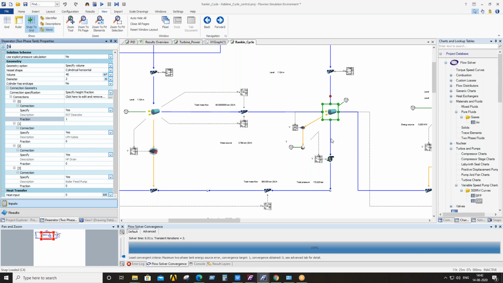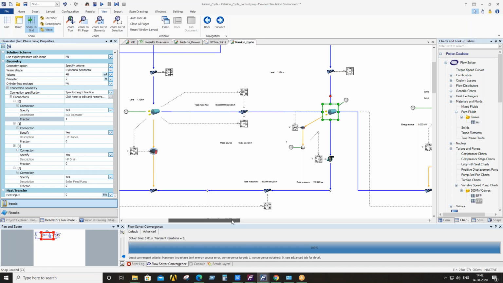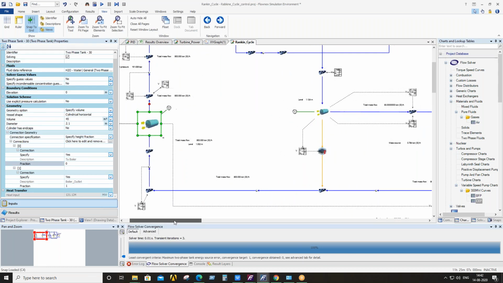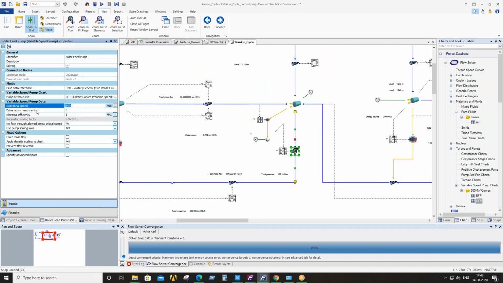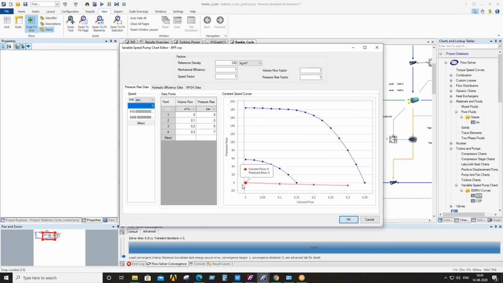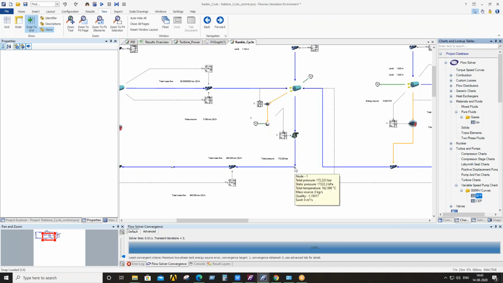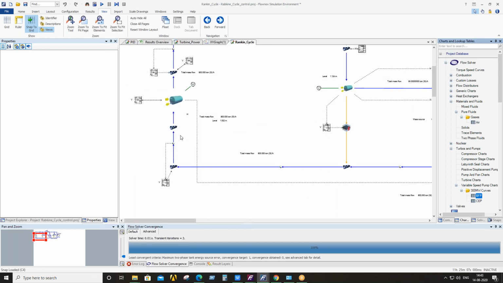From this deaerator, the BFP is connected in order to supply the feed water to the boiler. This pump takes suction from the deaerator and pumps the water to the boiler. Here we also specified the speed of the pump and assigned the curve for the BFP. From this diagram you can see the BFP can raise a pressure of around 180 bars, and this is the efficiency curve of the BFP. The BFP develops a pressure of 172 bar for our case, and this flow is maintained through the feed water line up to the boiler.